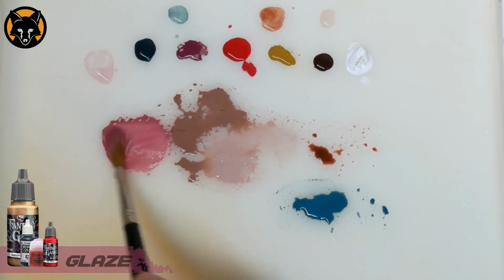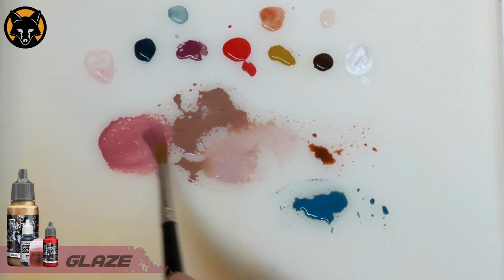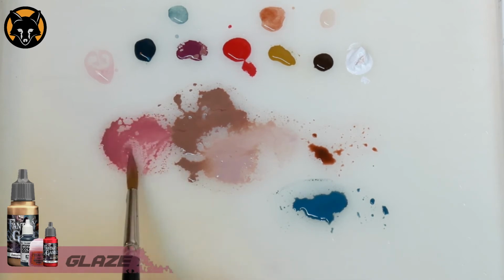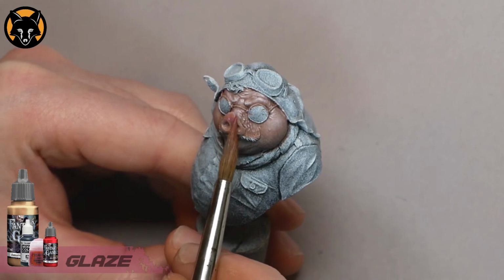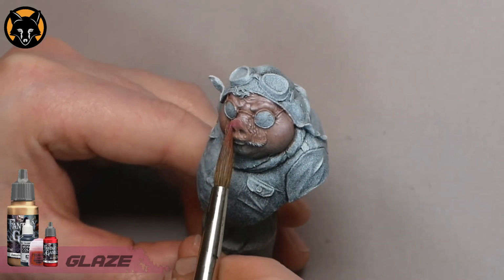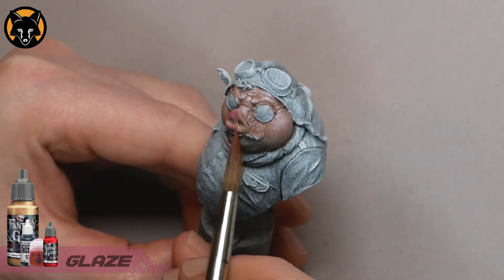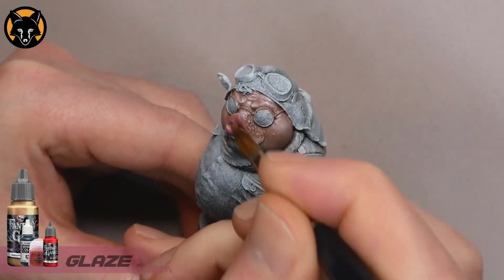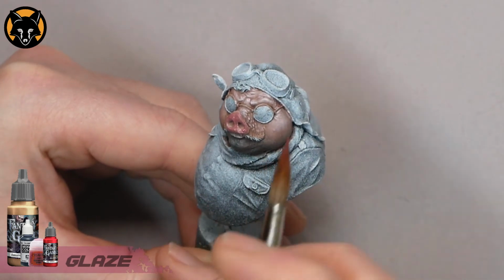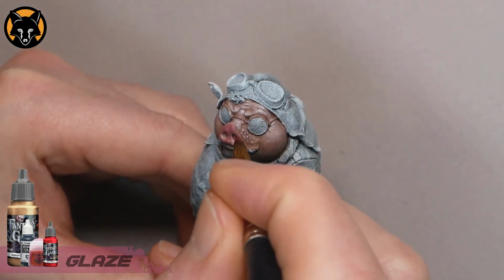So anyway, we're going to thin this down to a heavy glaze consistency. So it's going to change the colour quite quickly, but it's still going to be transparent enough that we can blur out the edge if we need to. And we'll paint that directly over the nose. So there you can see that the colour changes really quite quick. Apply that in a couple of layers, just being careful to remember and get the edges.